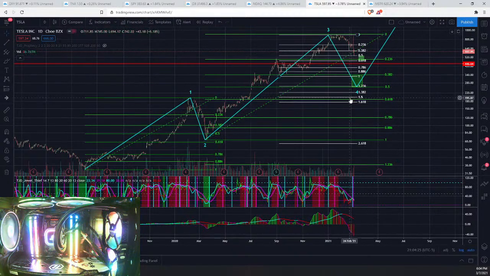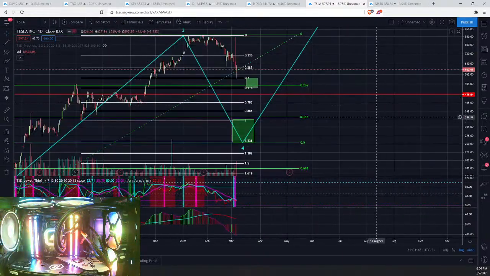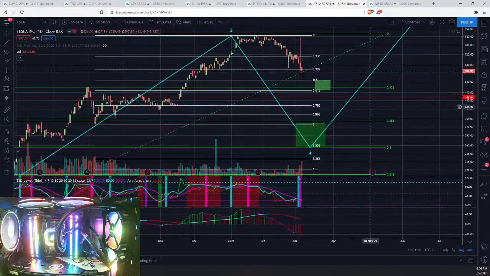Is it possible now? This white Fibonacci level was from that little low that we got right down here. It was like a micro low. We're interacting with that. When we sold off initially, we came down to the 236, and then the 382 came back up almost to the top. Then we came down to the 0.5. So we're very clearly interacting with this Fibonacci here in white. So it's definitely relevant, and I'm paying attention to its relevancy.